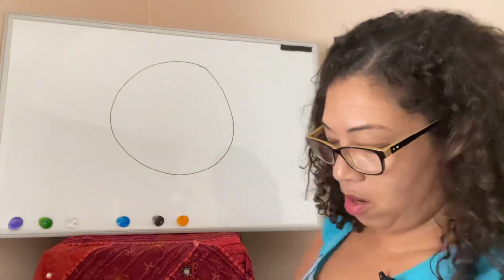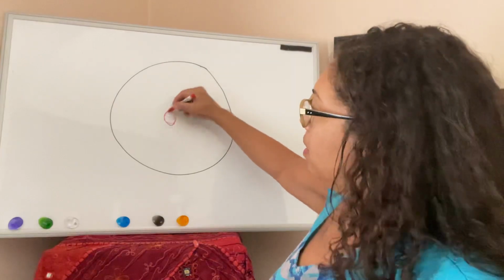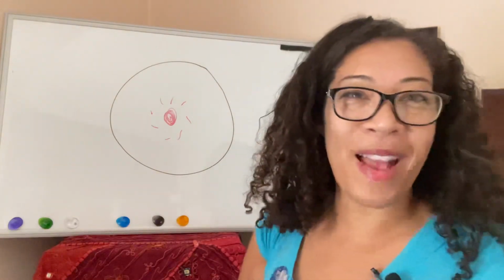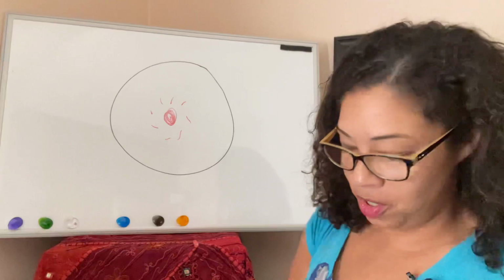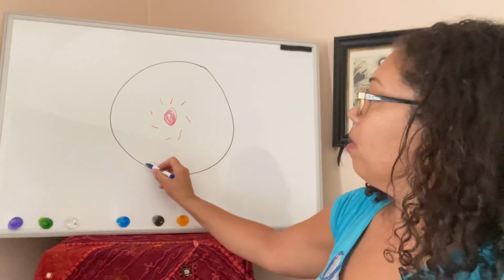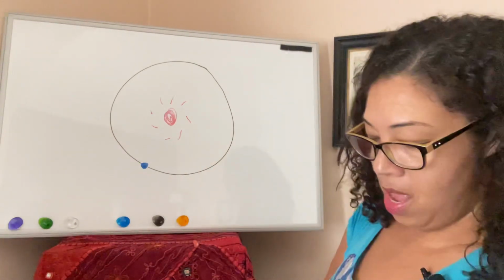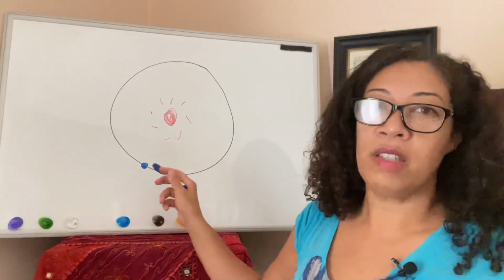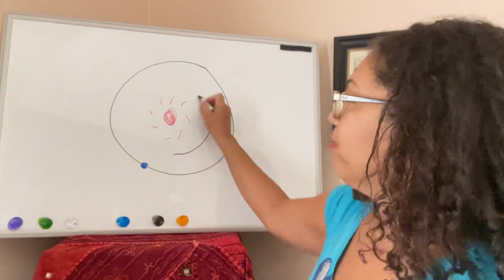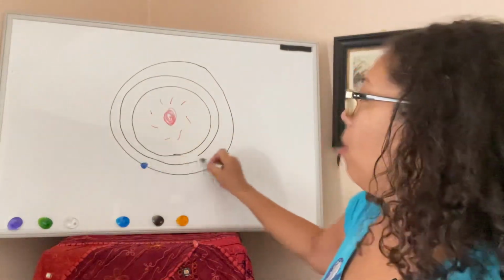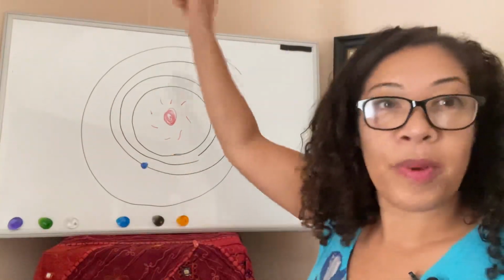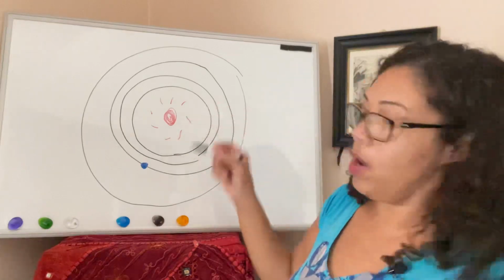But let's start with the heliocentric model. So in the heliocentric model, the sun is here in the middle. My sun is red, but I don't have an orange marker. And we'll make Earth blue, as it usually is. In the heliocentric model, Earth is going around the sun. And along with Earth is Mercury and Venus, and then Mars out here, and Saturn and Jupiter. And as you keep going out, there are more rings going around the sun.